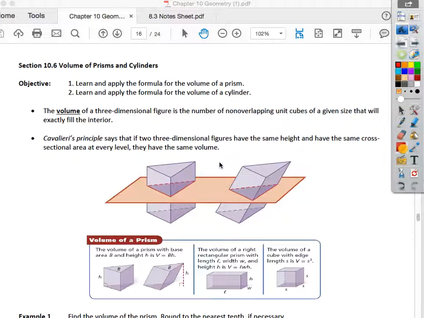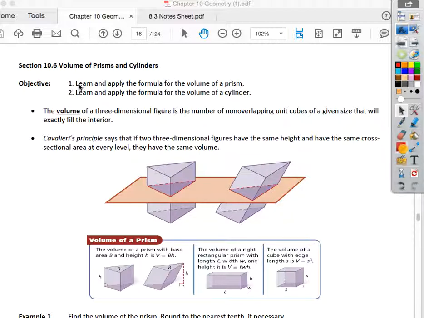All right, ladies and gentlemen, today we're going to take a look at section 10.6, the volume of prisms and cylinders. So you're going to notice there's a lot of common themes as we move along here. Hopefully what you saw in 10.4, 10.5 with surface area, you'll get the flavor and the feel of that for volume, which to me is actually an easier concept to work with than surface area. So hopefully these videos will be helpful for you and your guidance on this topic.